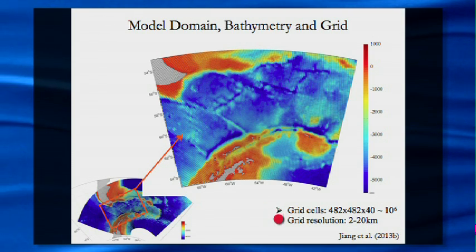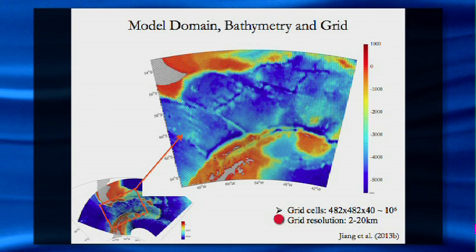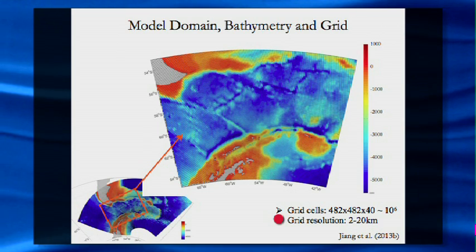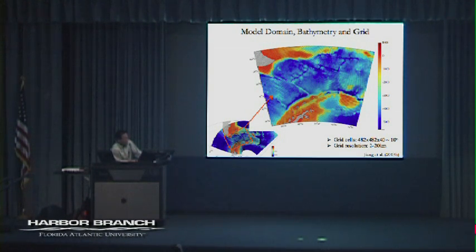The grid size actually changes with the location. In the best area, we call it the resolution, we have 2 kilometers, and in the coarsest area, one grid dimension is 20 kilometers. So it's a huge grid. Now I realize that a numerical model is very idealized. But depending on the problem you're looking at, say Indian River Lagoon, you can have much better resolution. Typically, we can have a grid size of like 10 meters or 20 meters.